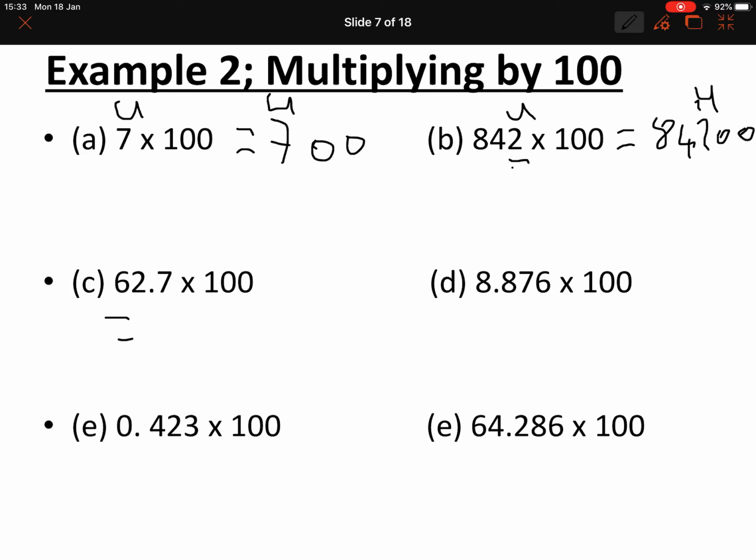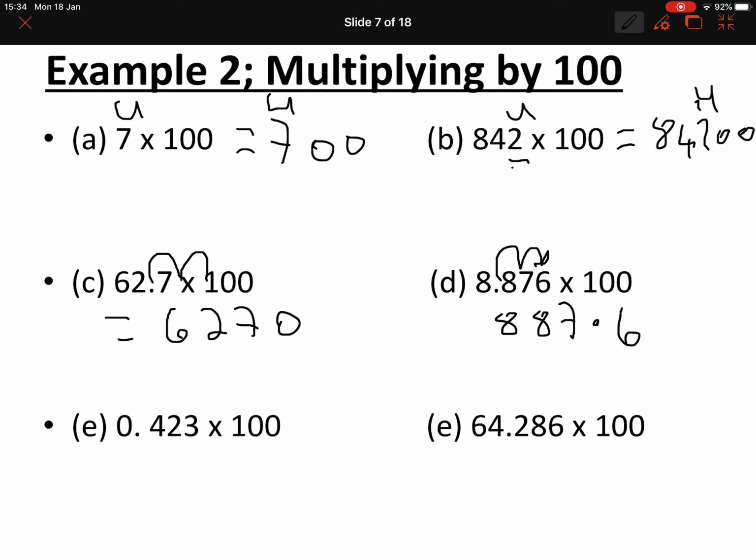All right, so now what you've got to remember is when you have decimals, the decimal will move forward 2 places this time. So 62.7, if I move that forward once, the decimal point will go right in front of the 7. But then if I move it forward again, you'll see another arch here, which means there's an invisible 0 underneath. So it's 6,270.